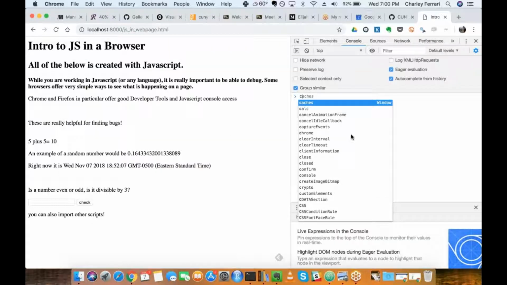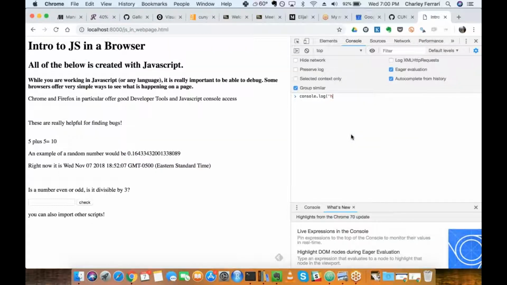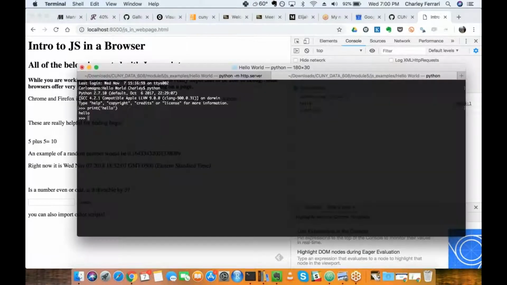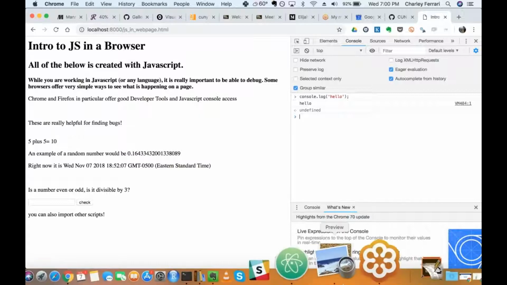Here it's similar to that. You're able to write JavaScript and get the results here, and you would also be able to see what sorts of errors are occurring.